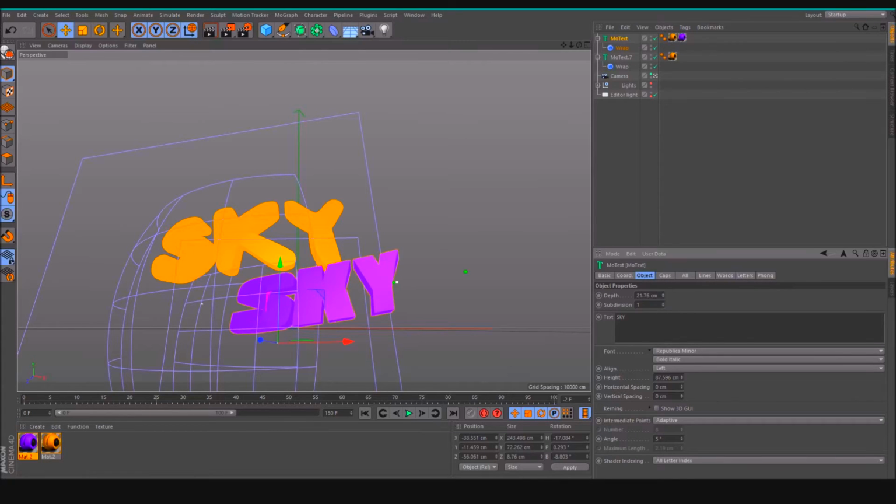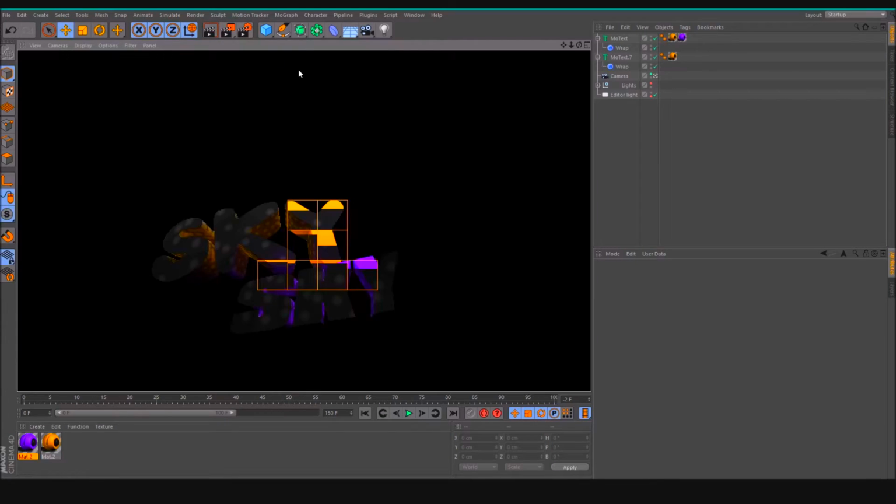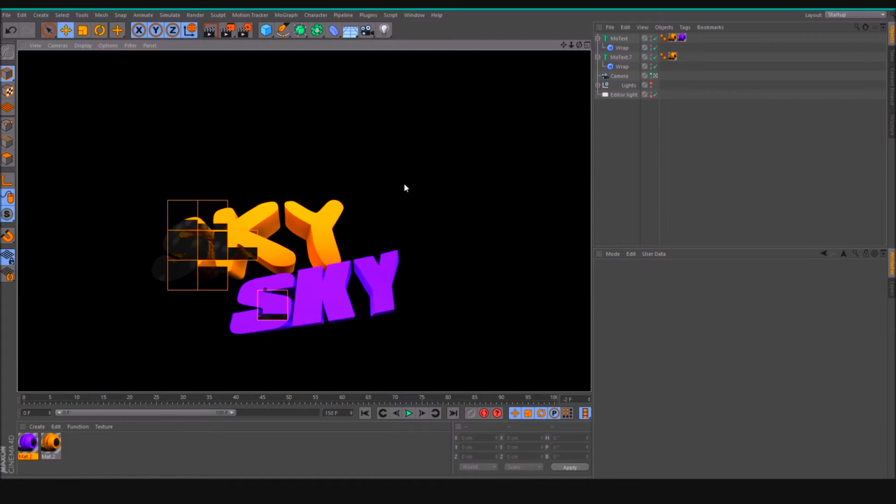And this, the depth thing, it just makes it thicker. If you guys want it to be thick or not, I don't know. A lot of people like thin text, but I prefer, I don't know. I don't mind, actually. I really don't mind how thick it is or how thin it is. But okay, so as you can see, we have our text here.